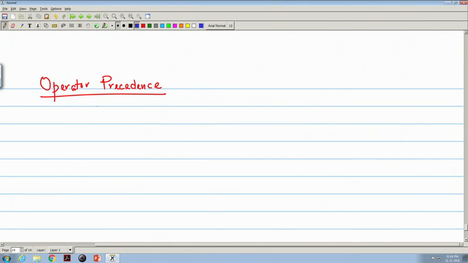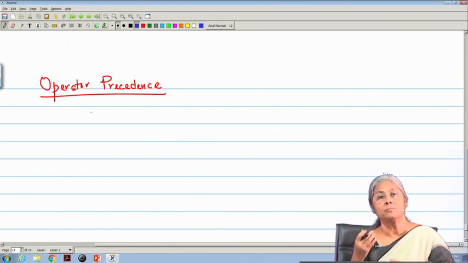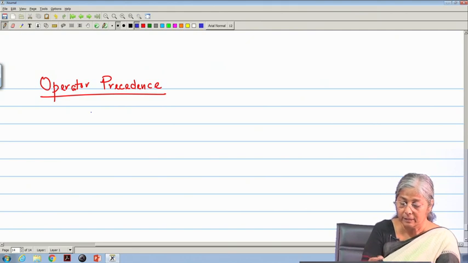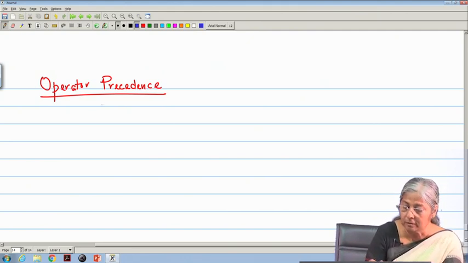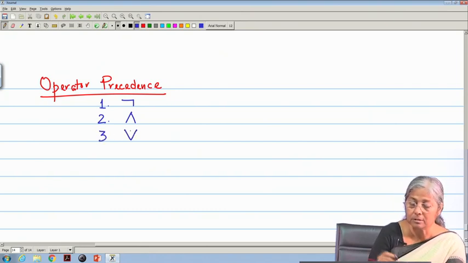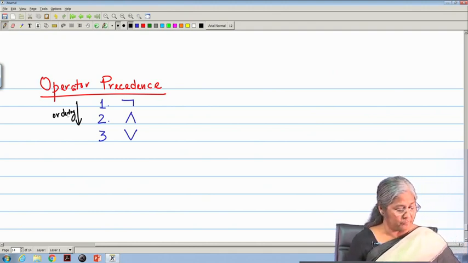When we evaluate the truth value of some complex proposition, the ordering will be: first is negation, second is conjunction, third is disjunction. So, this is the ordering, the operator precedence.